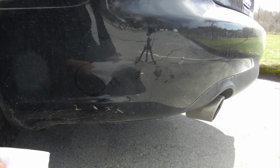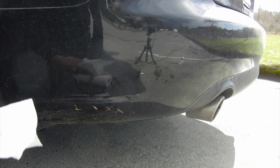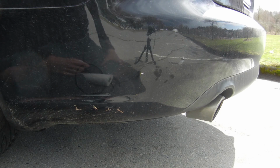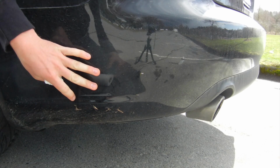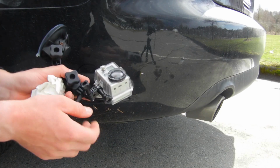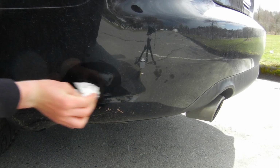Okay, so guys, we've now moved around to the back of the car. We're right here beside the exhaust pipe. The exhaust pipe is pretty cool when you actually start your car up. It gets a lot of shake. It'll shake when you change gears. It is a neat thing to get in the picture. So I'm going to mount the camera here. You can see I've had to add 2 of the extender bars to my camera to make sure it gets the right bend. Again, we're going to begin by putting some water on a towel and then washing it down.